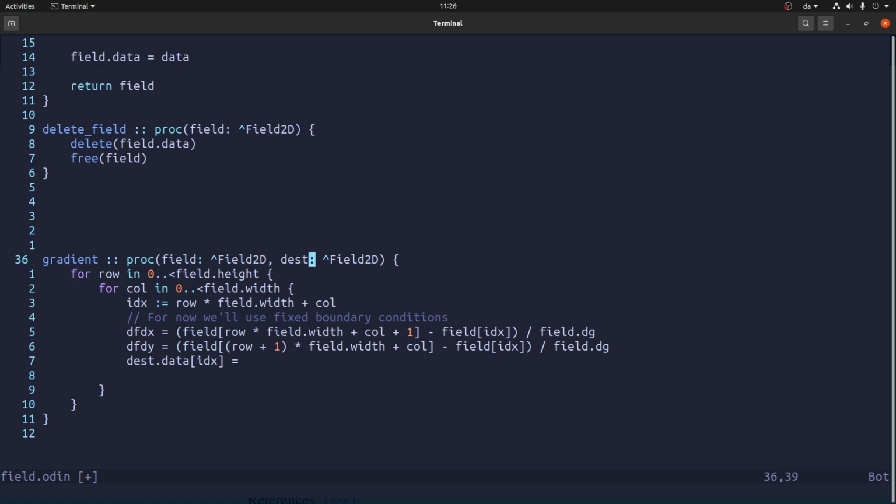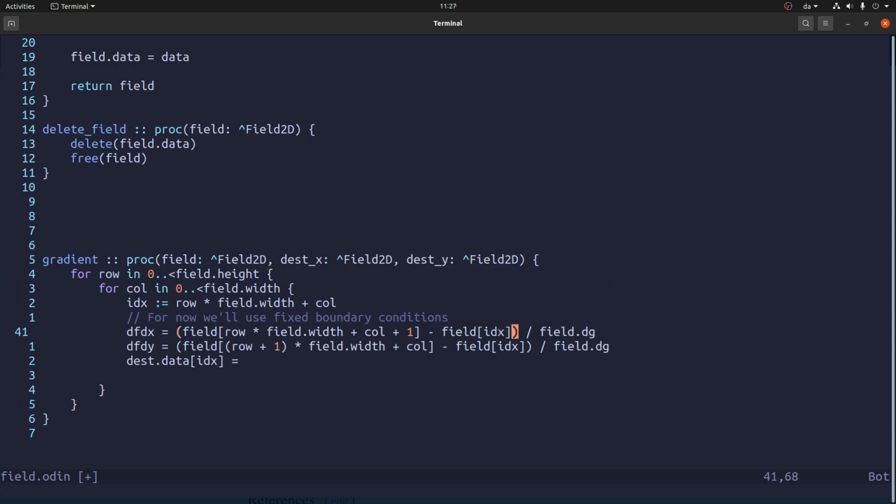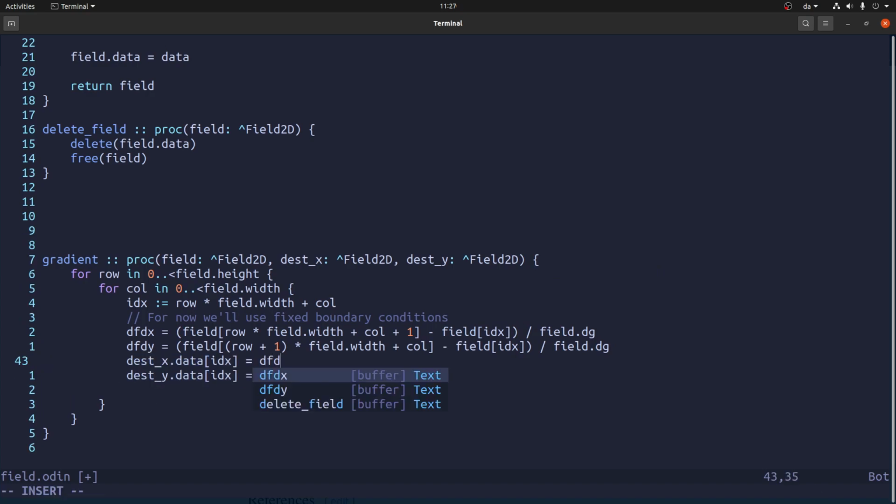Because it's the gradient, we actually need two destination fields. One for the x component, one for the y component. Right.